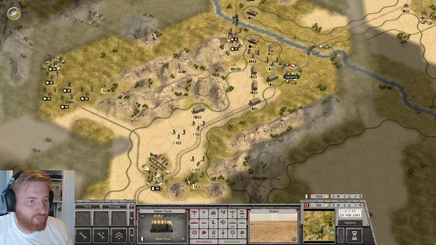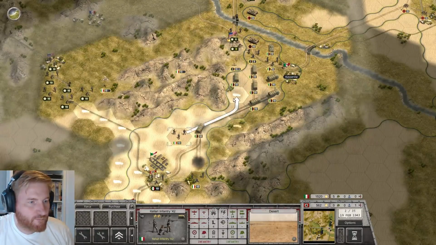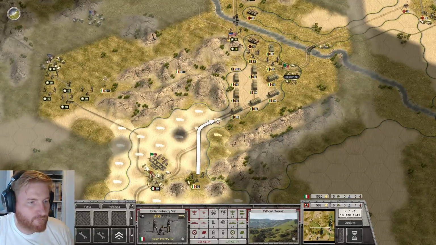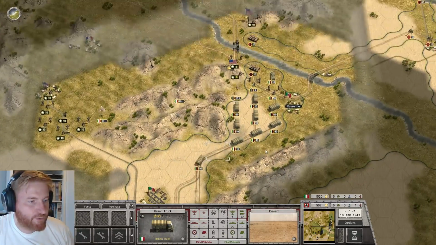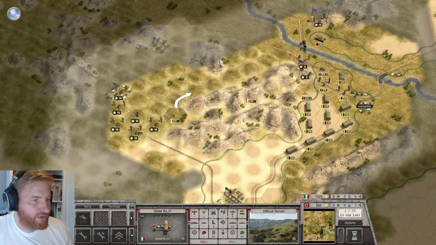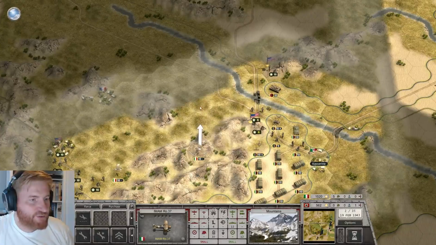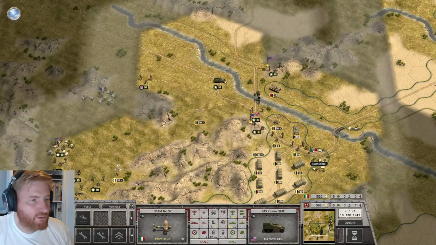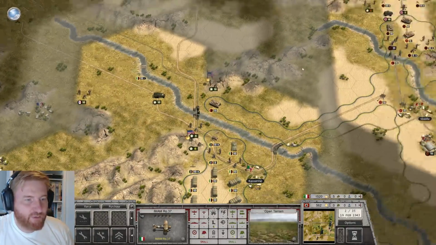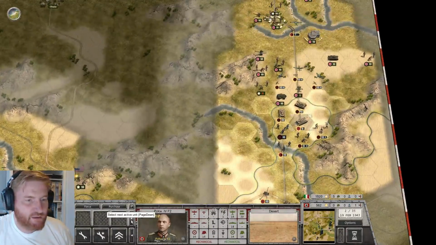And then just fill up with infantry. There we go. So this E-man here, I think we'll just put him to sleep there. And we'll take this one up here. There is a 75mm GMC there. And the stock has already moved, so I think that's it.